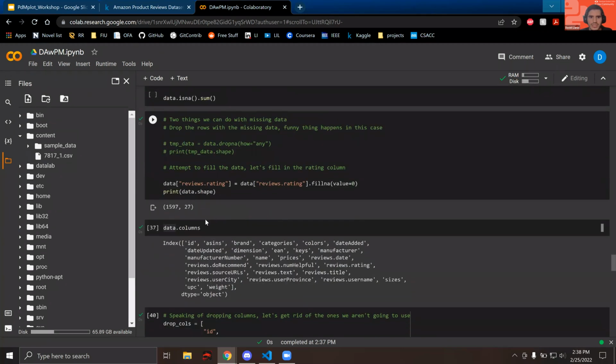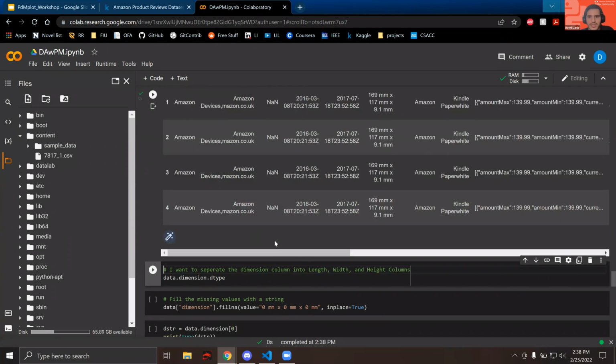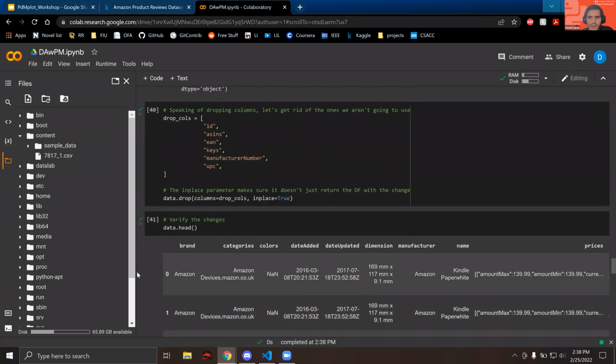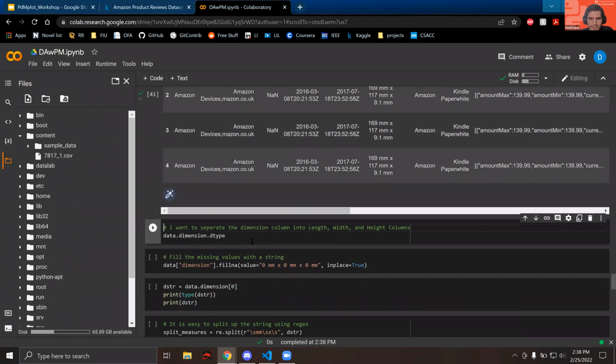As you can see, it didn't return a data frame, so it didn't have that output, and the columns that we wanted gone are gone. Right.